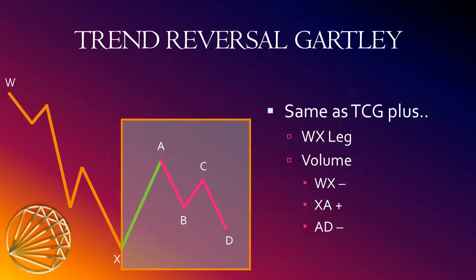In the decentralized world of Forex, we don't have the luxury of looking at volume like we do when we consider data that comes from an exchange. So therefore, if you like to trade Forex and you want to look for trend reversal Gartleys and you want to find volume stats on currencies, the best thing to do is to look at the volume on the futures contracts traded on the Chicago Mercantile Exchange. That can give you an idea as to what the volume might be in the spot market.